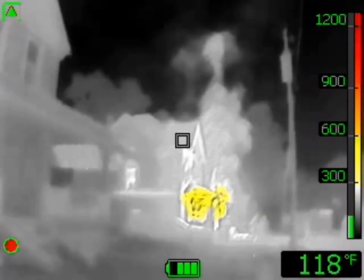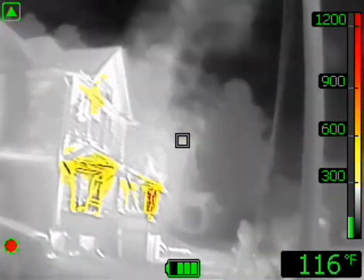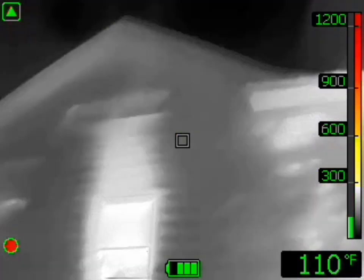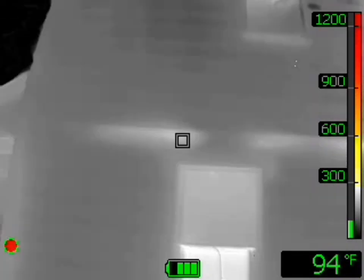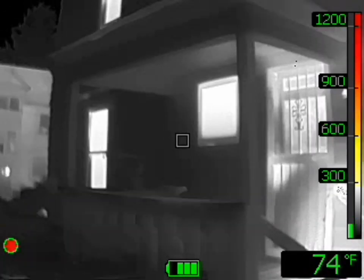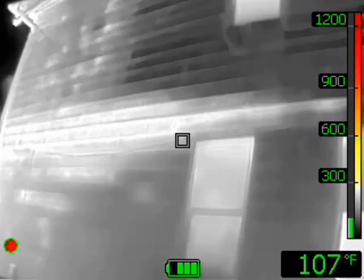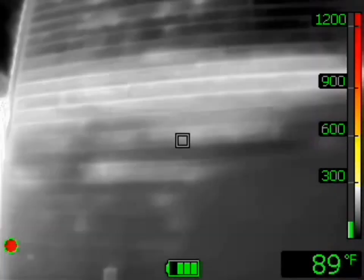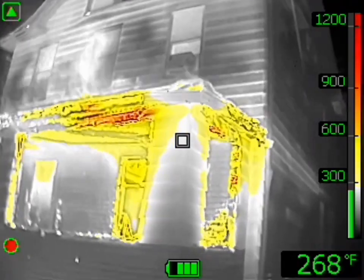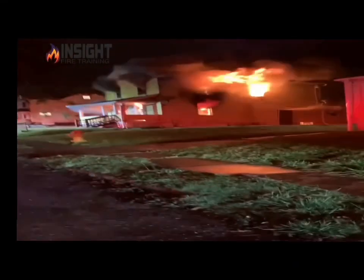In this size up video the incident commander is walking up on a two-story wood frame with fire off the front porch. The camera is in low sensitivity mode — you've got yellows and reds anywhere from 300 to 1,000 degrees on the outside. We've got a lot of thermal bridging working from the alpha towards the Charlie side. As he makes the Charlie side you can see heat signatures on some of the windows — some single pane glass with bars on the doors. Thermal bridging shows heat transferring from alpha to Charlie between the floors, indicating how much heat is pushing front to back. This is an example of how we use the camera to enhance strategy and tactics for line placement.